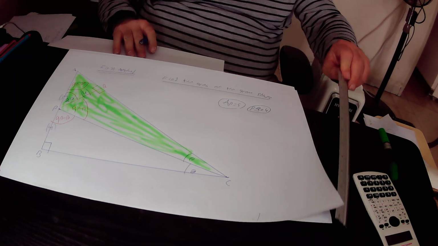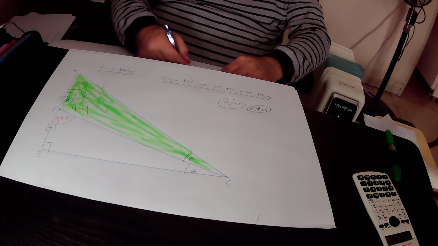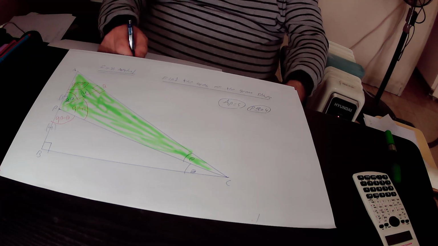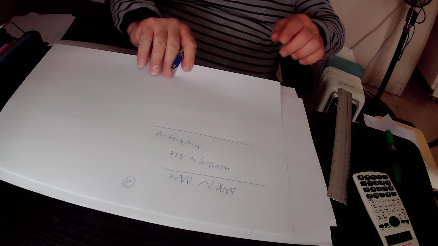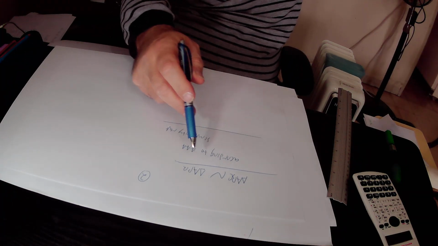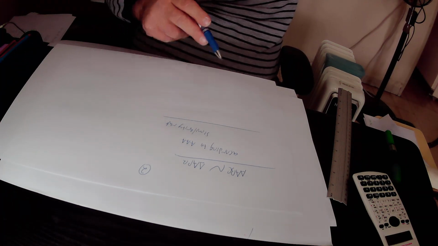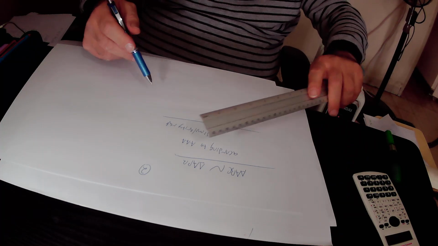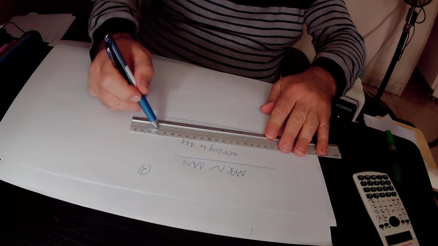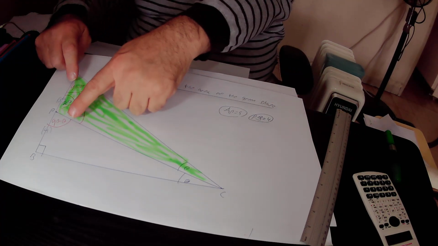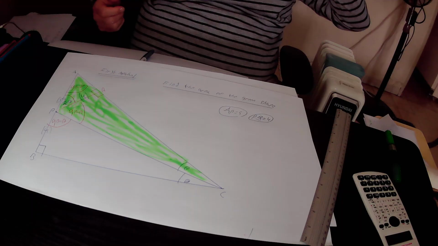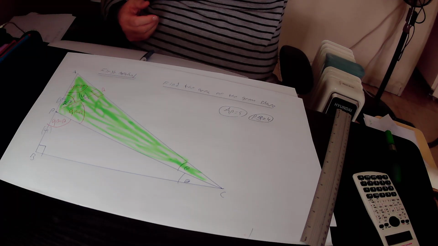Because again, we have to find out that the big right triangle ABC is similar to the small green triangle APQ according to the angle similarity rule. And from the fact that those two right triangles are similar to each other, we know that the following relationship exists between their sides.